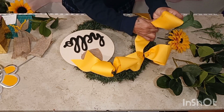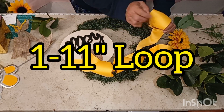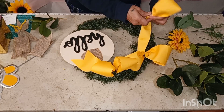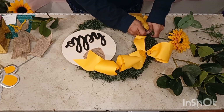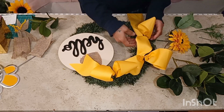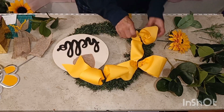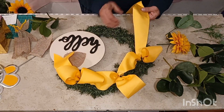Here we go. Okay, we got this one going. Another 11-inch. Grab that and pin it on. This is a bright, beautiful, springy color. Okay, look at that. Wow. Now we're just going to go down. We're going to bring this down.